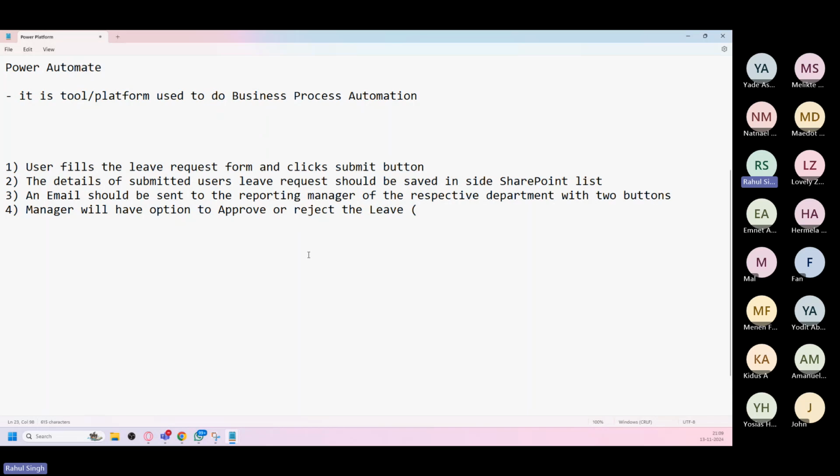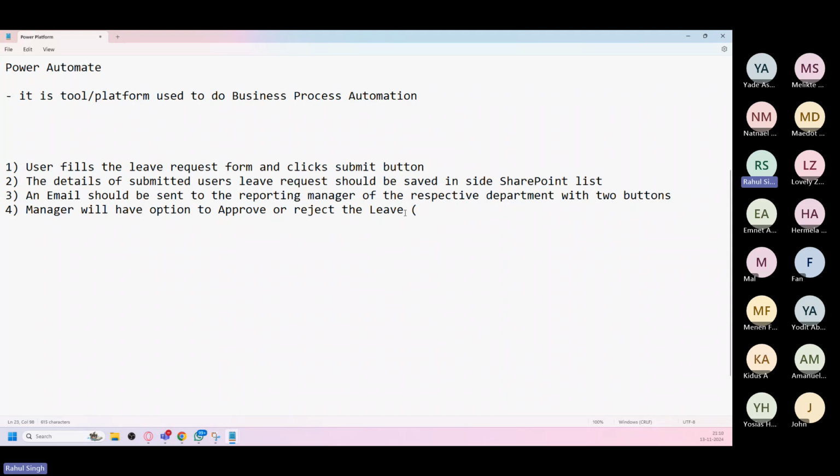So let's say if he's approving it, he can write, okay, I'm all good, I'm approving it. Or if he's rejecting it, sorry, we have strict deadlines going ahead, so unfortunately I won't be able to approve this time, maybe next time, right? So that means he's writing a comment. So the comment box will also come, right? The mail which we'll send to the manager will have the description of the user submitted details plus two additional buttons called approve and reject, plus one comment box in which the manager will write his feedback while approving or rejecting.